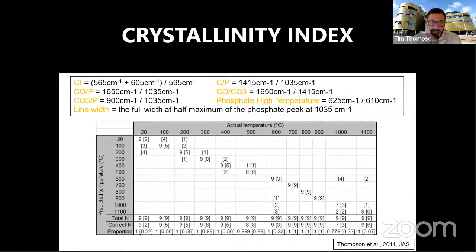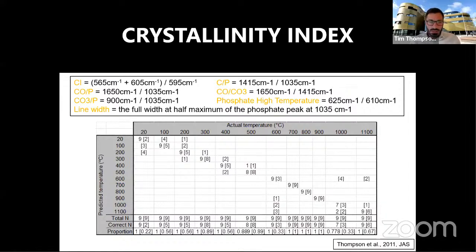And here we have then our seven new crystallinity indices measures. The CI that you can see there, that's the traditional one that we used that didn't work very well. The other six are new ones that we created based on the spectra. And in the table there, you can see in the square brackets, that's just the accuracy using the crystallinity index measure on its own, the first traditional one that everyone uses. And the values outside of the square brackets are our measures using a combination of all seven of these new measures.